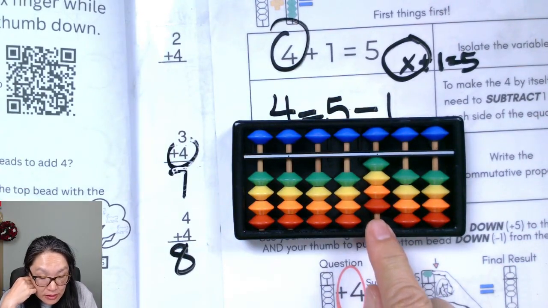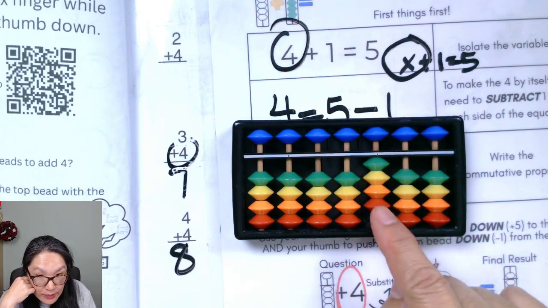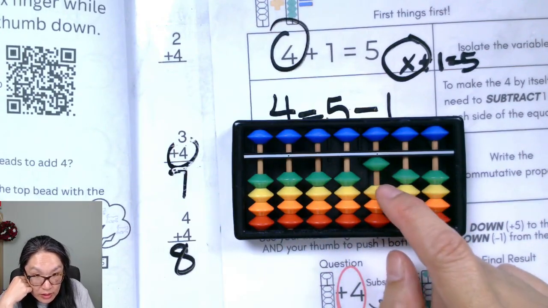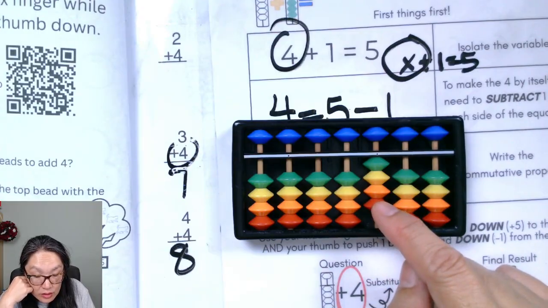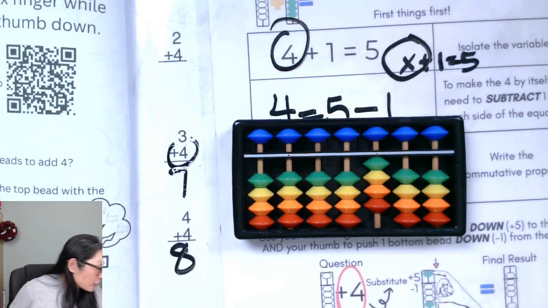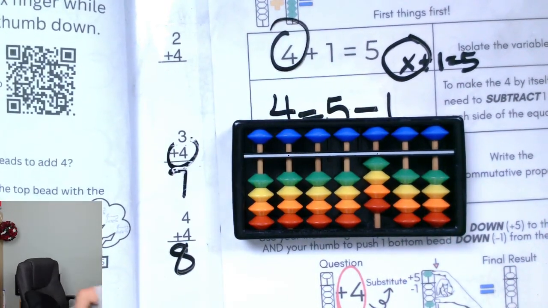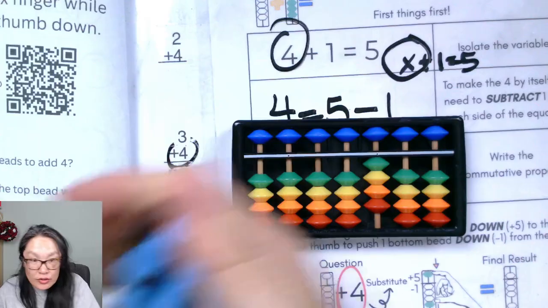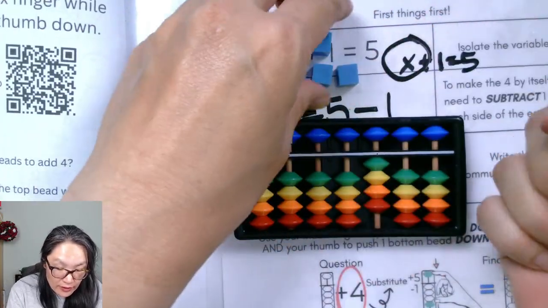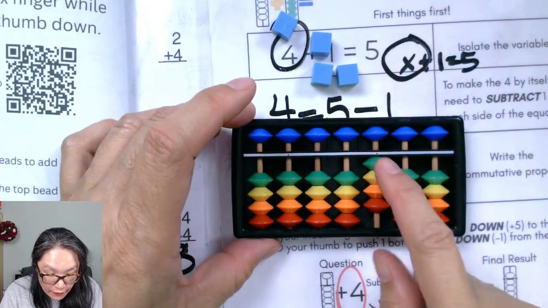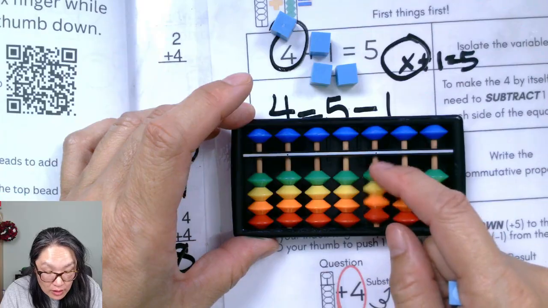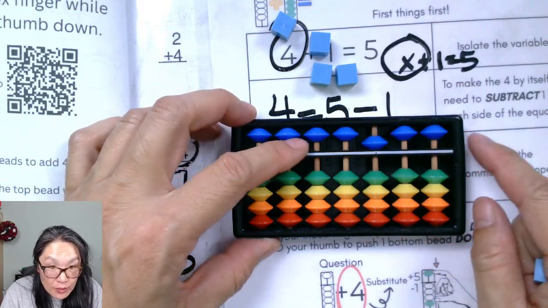So what we're doing is we're learning how to read the abacus. This is 4. How do I know? Well, I look. This is 1. This is 2. This is 3. This is 4. Just as we have other things, this is 4, right? Just like we have 4 items, we have 4 beads. 1, 2, 3, 4. Because we have 4, we have a value of 5. The top bead will always be 5.